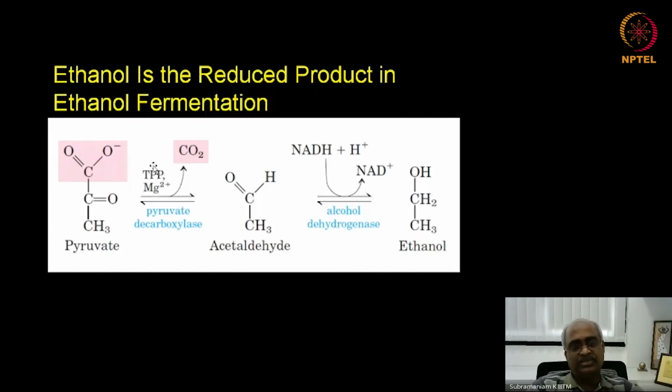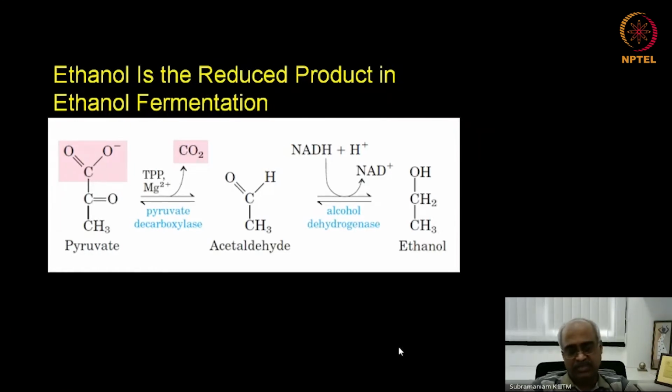Okay, so thiamine is an important cofactor for enzymes involved in decarboxylation, as you see in this example, or where an acetaldehyde group needs to be temporarily transferred from one substrate to another one. So these are the 2 steps in which this thiamine becomes important. So therefore, we will spend a couple of minutes on TPP, and then we will move forward with pyruvate.